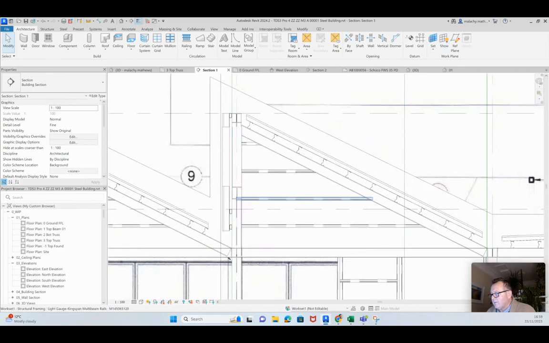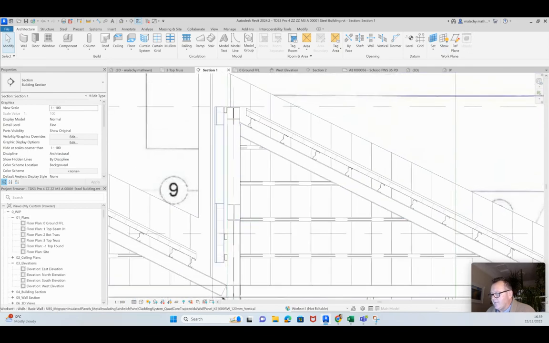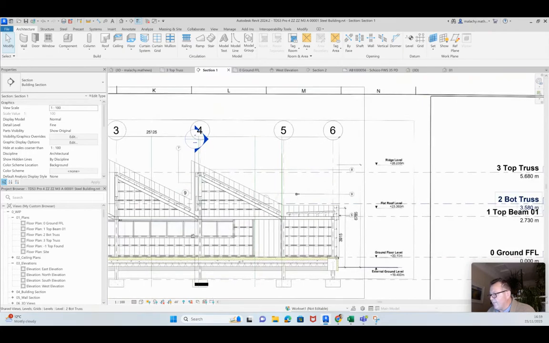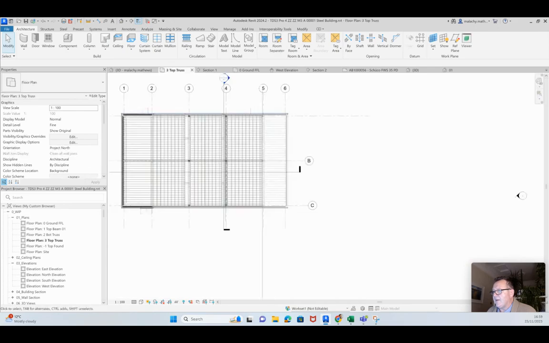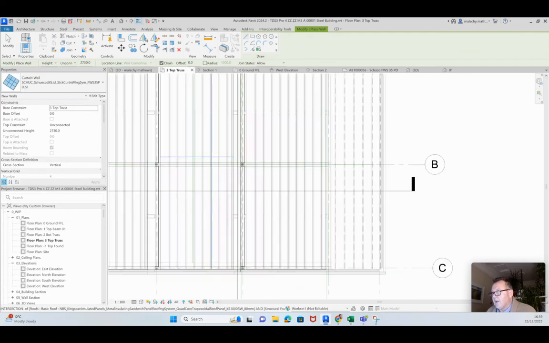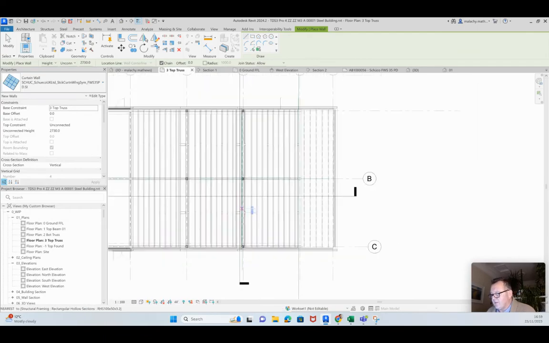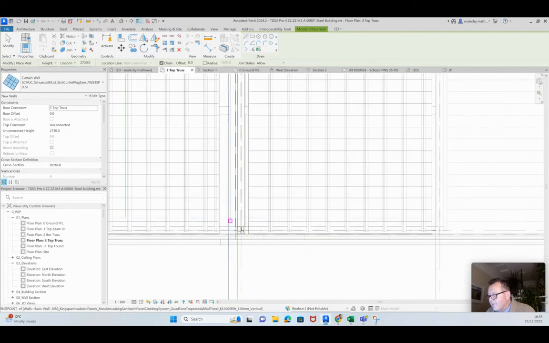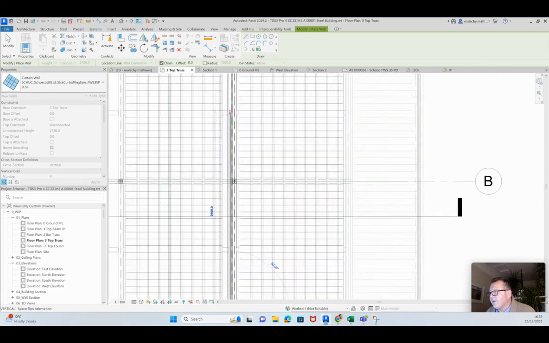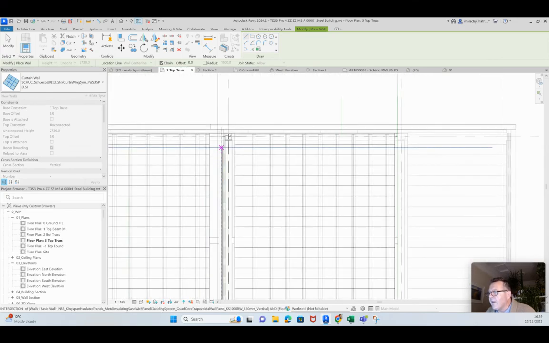So I'm going to now go into my section 1, sorry. Right. So here's our gap. We're going from there to there. I'm going to put the wall in initially from the bottom truss to the top truss. So I'm going to get into the top truss level here. Now, Wall, Architectural, drop-down box, pick my Shuko system here. Okay, and I'm going to draw clockwise again. So I'm going up in the middle here. If you remember, we came across 600 or something like that. So I want to pick in the middle of the wall there. That's grand. Should do the trick all the way across as far as there.